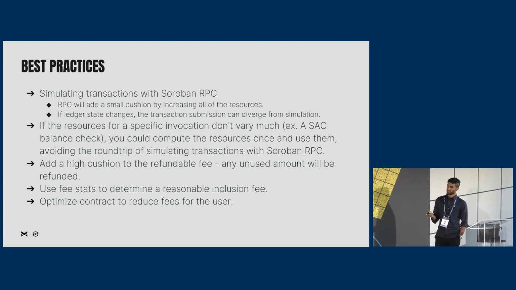And finally, please optimize your contracts to reduce fees for the users. Don't make unnecessary cross-contract calls, because VM instantiations are expensive. Make sure your storage is set up in a way that makes sense for the access patterns of your contract to reduce IO costs for the user. And you should even optimize your WASM bytecode down. You can do this by using the Soroban CLI. I believe the command is soroban contract optimize, and this will strip the WASM bytecode down to the minimum required, which will reduce the bandwidth costs when you upload a contract and the IO costs when you load the contract.